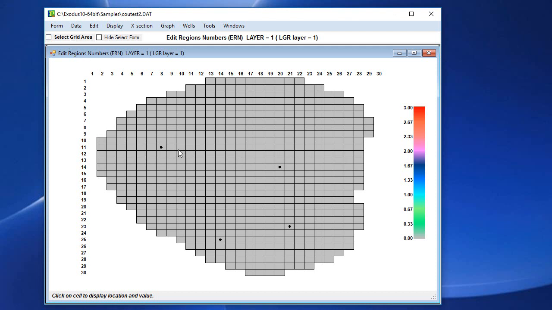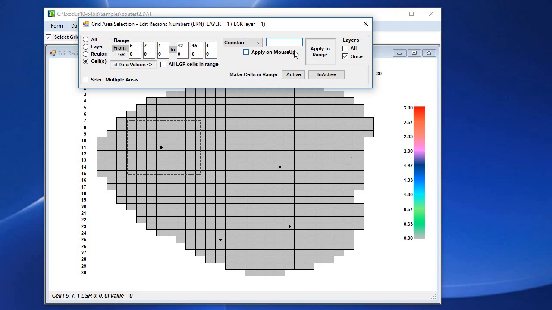So if you were to mark a range of cells, this is region 1, and we can just apply mouse up.